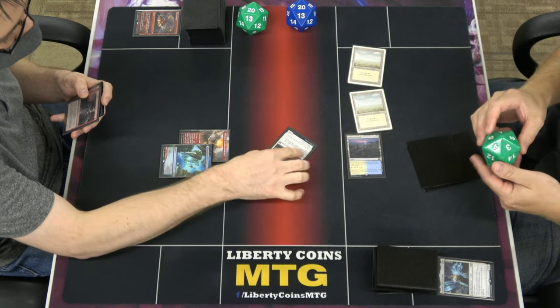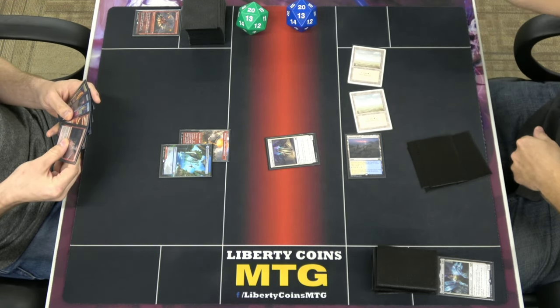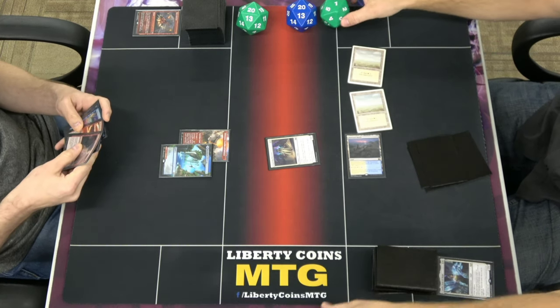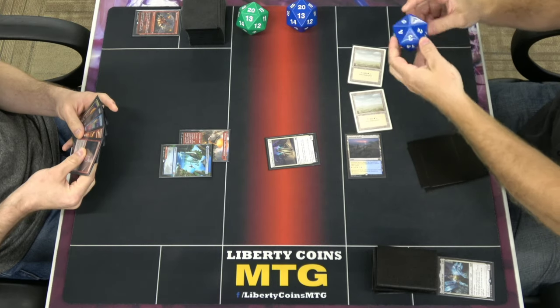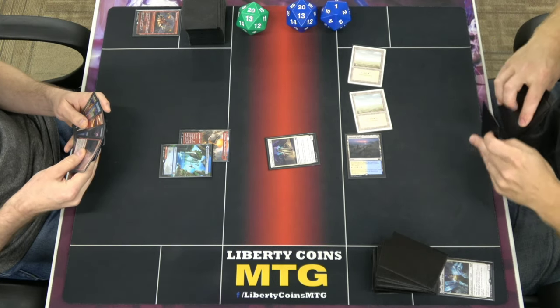Here. Ooh, Gamut, and draw a card. Forest and Island. Yeah. Good. I'm like, wait, that has a trigger. Pick some colors. And draw a card. Yeah. That's my turn.